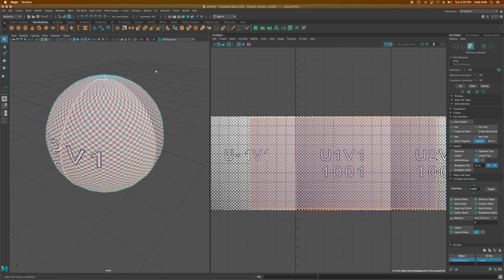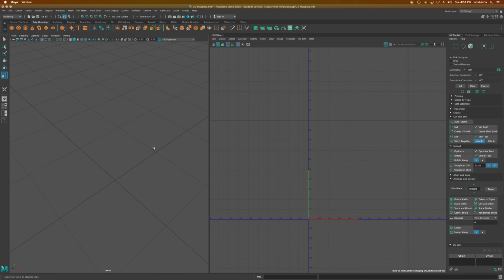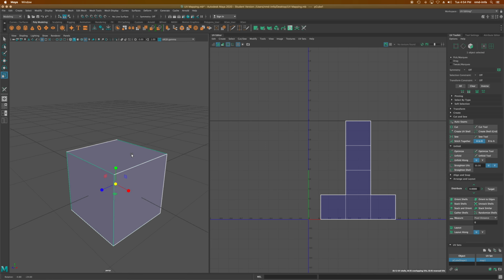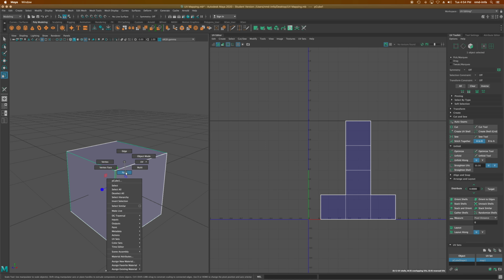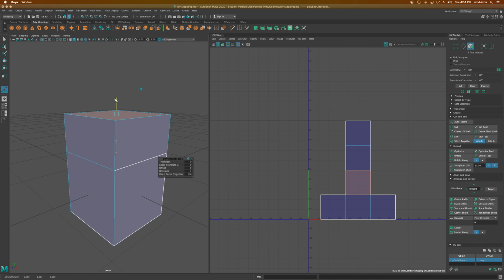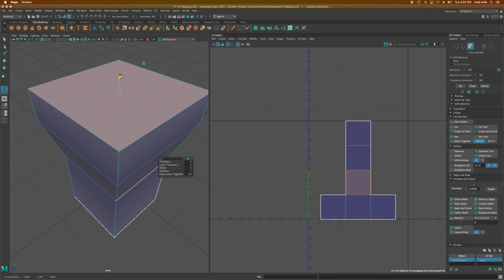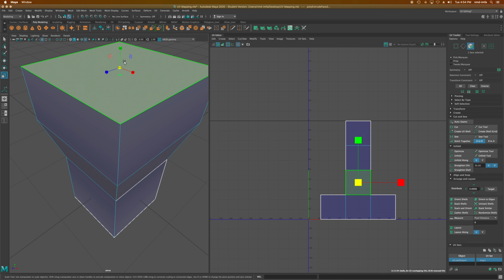Okay, I'm going to go ahead and delete that. Let's try to do some UV mapping now with a custom cut UV map for a particular object. So I'm just going to make something really simple. I'm going to take a cube and do a little bit of extruding on it real quick. I'm going to take the top here and extrude it upward. Oop, I want to grab it by the arrow. Let's scale it out a little bit. Cool. Extrude it one more time, and we'll scale that inward.